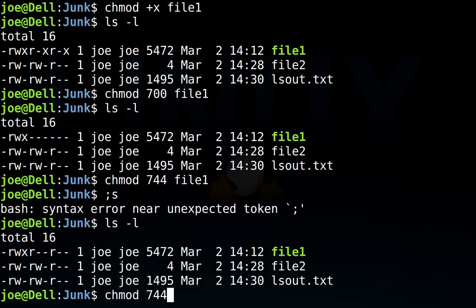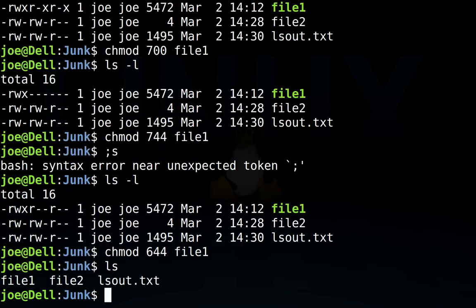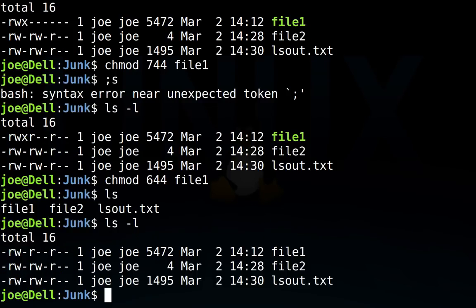Now, most of the time you'll be working with these three numbers. If you want to be able to read and write the file yourself, and you want other people to be able to read it, then you can do 644. And what that's going to do is make it a pretty standard file permission. So you got to do ls -l, or it won't work. You got to show everything. All right, see, now we've put it back to pretty much where it was before. Ubuntu, by default, by the way, creates permissions that give the group write privileges as well. If you want to change that, this is how you can do it right here.